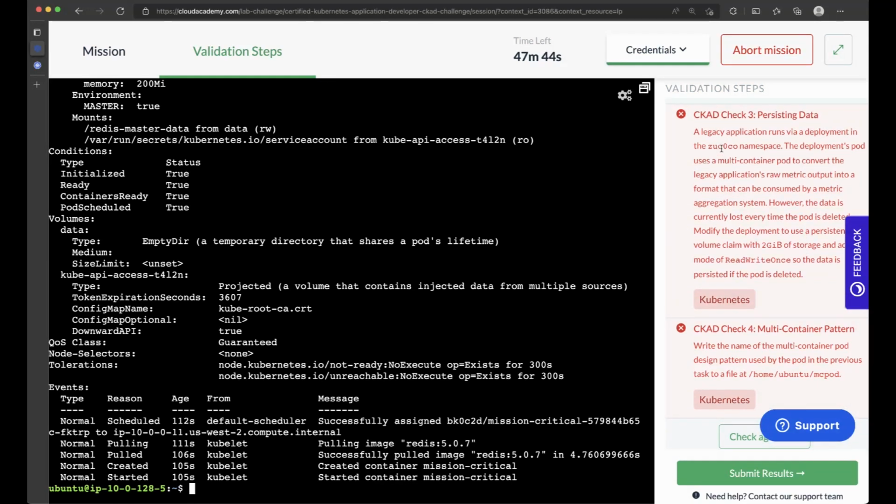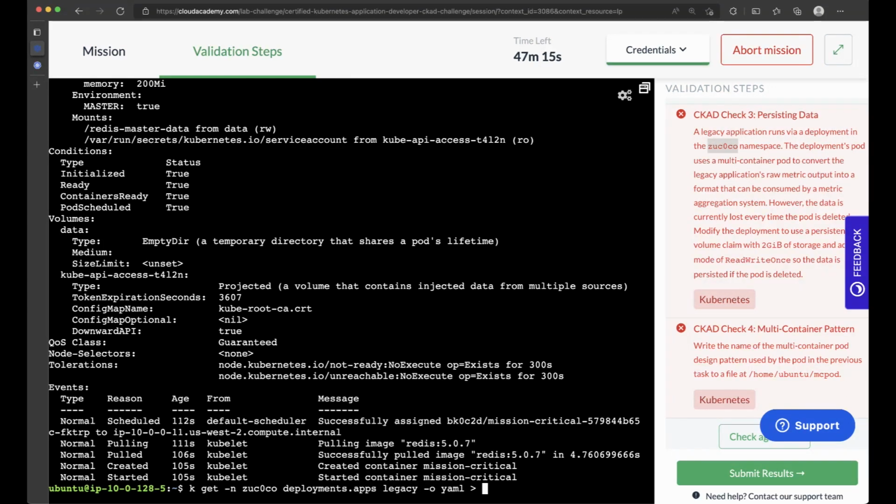So let's start out just by checking out this deployment, and I'll use the get command. So we're in the namespace beginning with Z. Get -n, the namespace, deployment, and the deployment is called legacy. So I want to see the YAML output to get a manifest, so -o yaml, and I'll redirect that to a file.